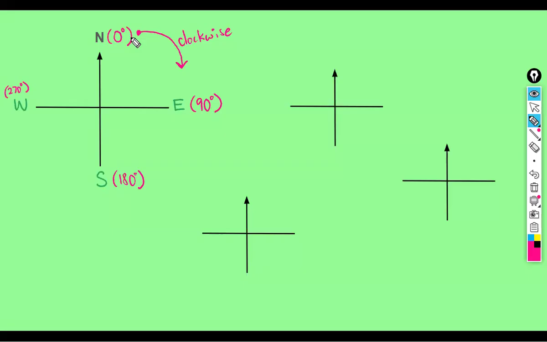And if I tell you to turn north and go all the way back to north, if you make it all the way back to north, you would have made a full circle, right? That would be 360 degrees. So that means north could be 0 or 360. That's the only little confusing thing about it, right? I want everyone to draw this diagram, the one that I just drew.